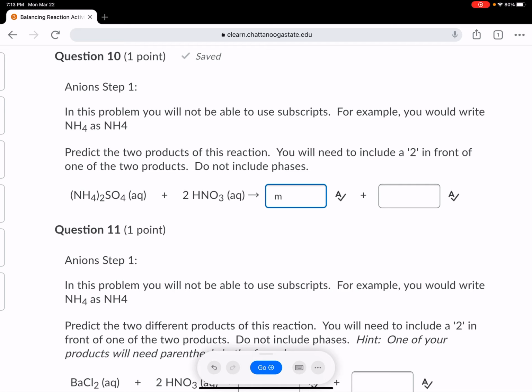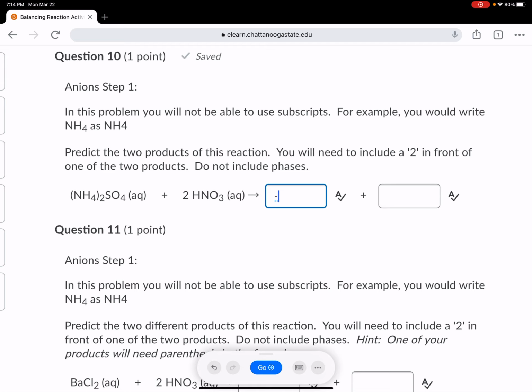So the way you put that in is you're just going to put a 2, and then you're going to put a space, and then you're going to write whatever the reactant is. So in these ones where you predict the products, you're going to be writing how many they are. So for example, you'd be writing 2 NH4NO3. Of course, that didn't turn out right, but you saw what it's supposed to look like. You can put a space in, and that'll work. But also, if you forget the space, it'll still work. You do not need phases. Notice it says you do not need phases. So that's really helpful also.